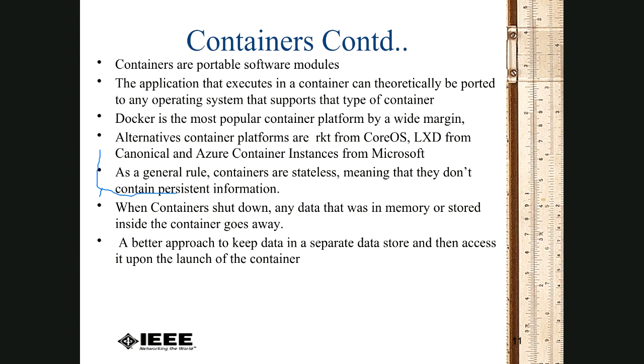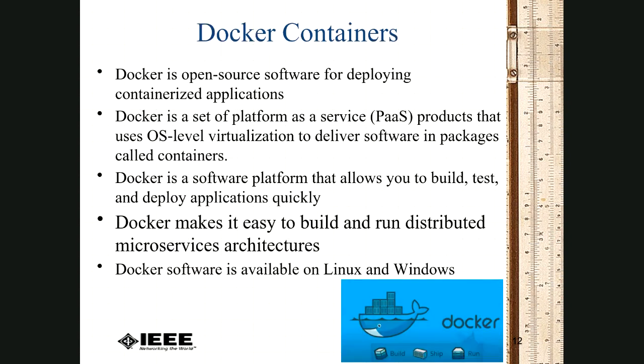So it means that there should be some way we can use to store the data of the container, and we will see what methods are available to store the data of the container. The best way of keeping the data is somewhere else, on the host machine. And we will see what method is available to store the data.